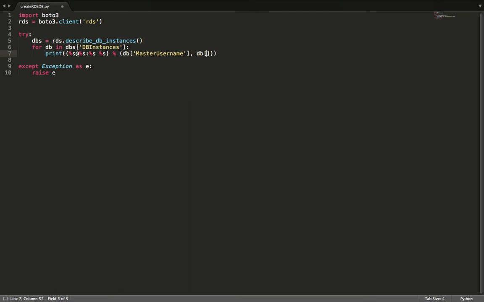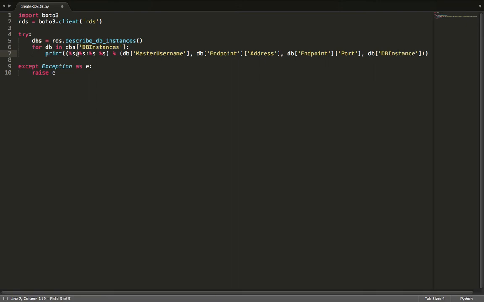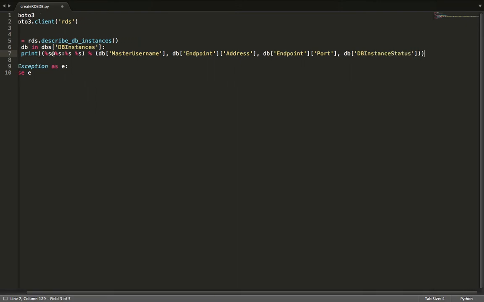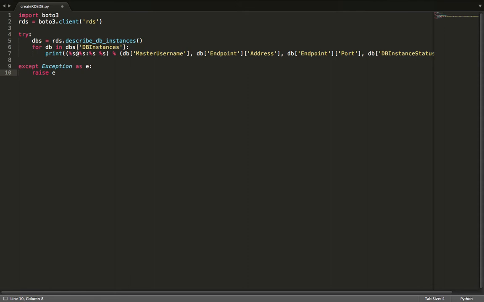So the first one is the master username, another one is the endpoint address, and another one will be the endpoint port. Here I need to give the endpoint and the port in single quotes, and then I need to give the db status. That's the db instance status, whether it is running or being ready. And in the exception, let's print the exception.